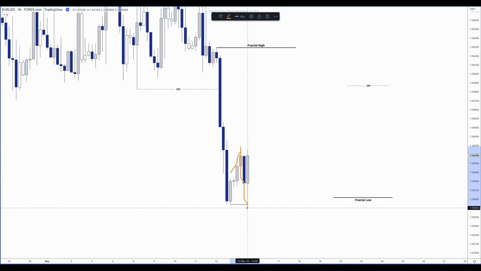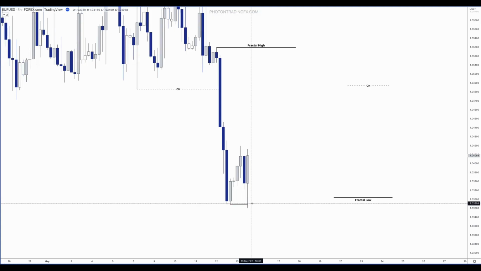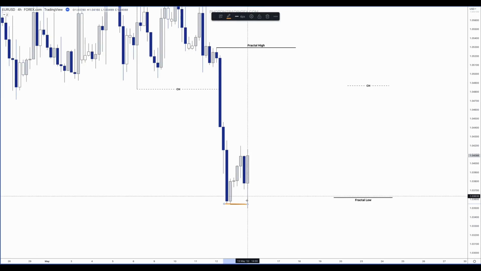So as we saw, we pulled back, and then we came down, and then we took the low, okay? So when it takes that low, we now have a new fractal range. As soon as we get that low, at the moment it happens, you don't have to wait for the candle to close. Imagine you're watching this in the live market, you have your low here and your high here, and then you see price come down and it breaks that low. The very millisecond that price trades 0.1 pips lower than this low, that is a confirmed fractal break.